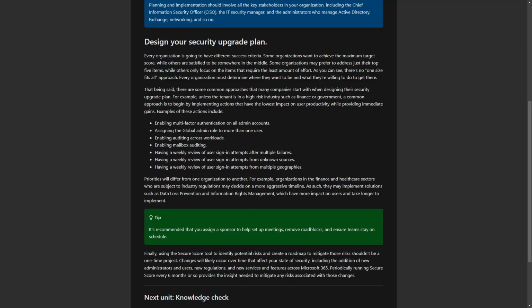Examples of these actions include enabling multi-factor authentication on all admin accounts, assigning the global admin role to more than one user, enabling auditing across workloads, enabling mailbox auditing, having a weekly review of user sign-in attempts after multiple failures, having a weekly review of user sign-in attempts from unknown sources, having a weekly review of user sign-in attempts from multiple geographies.